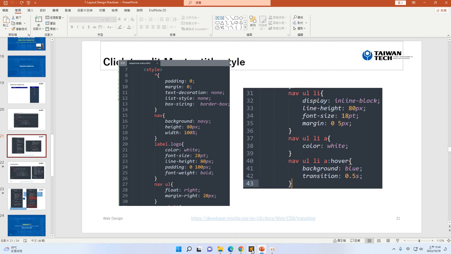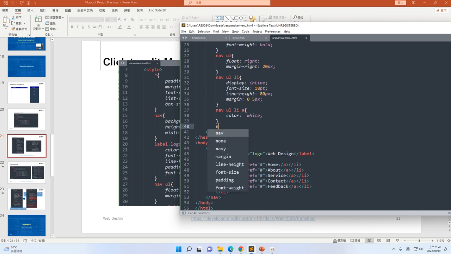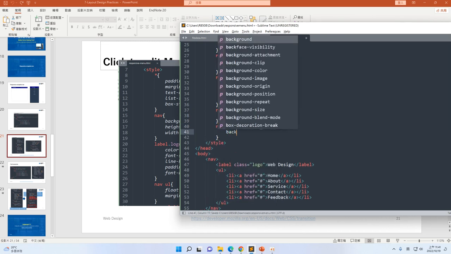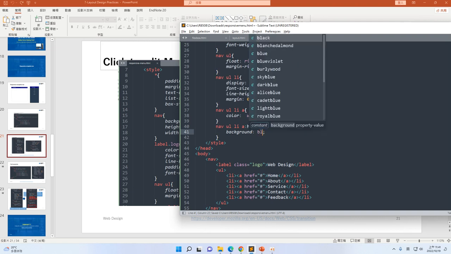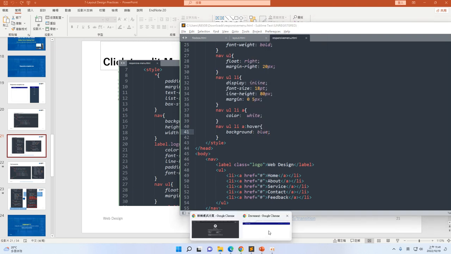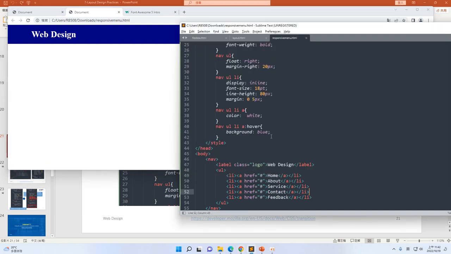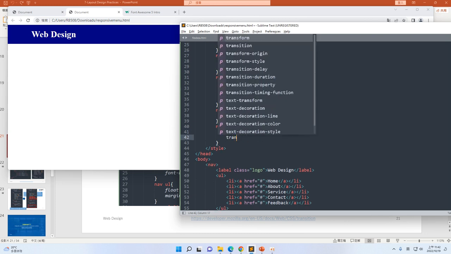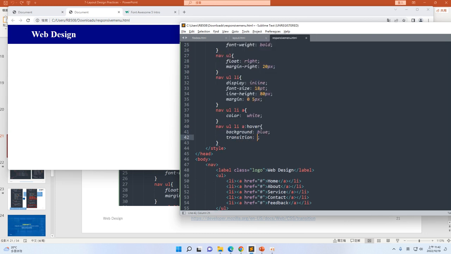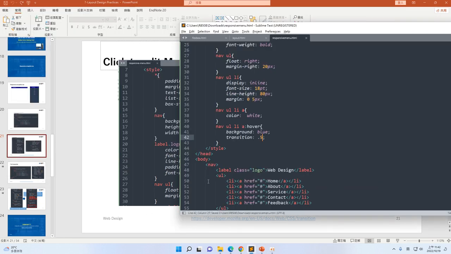Okay. So we will create a nav UL LI A hover with a background of maybe blue one, and you can see here the color is changed immediately. So if today we add a transition of 0.5, I think it is 0.5 second.